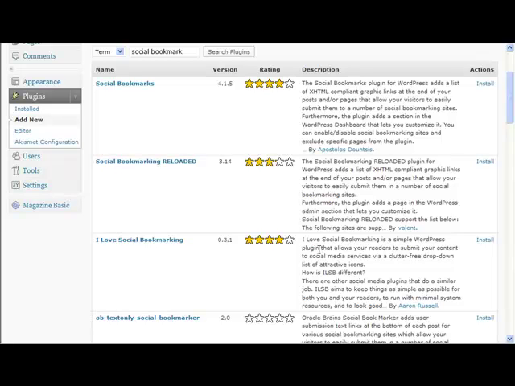It's very, very simple. But once you've got the buttons on your site, of course, you're going to benefit from visitors coming along and social bookmarking your content by clicking on the buttons themselves, which of course is only a good thing for you.